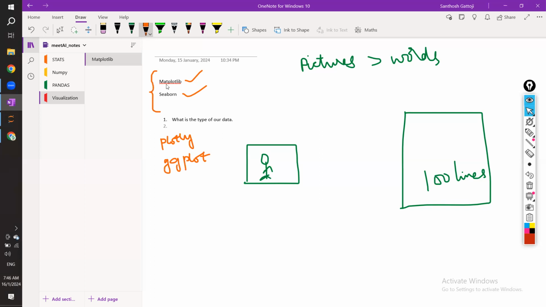Matplotlib is the basic one which covers basic plotting, and Seaborn is a bit more advanced. We are going to see these two and cover almost all the required important functions and graphs. So with that, we are going to start with Matplotlib, guys. Let's start.